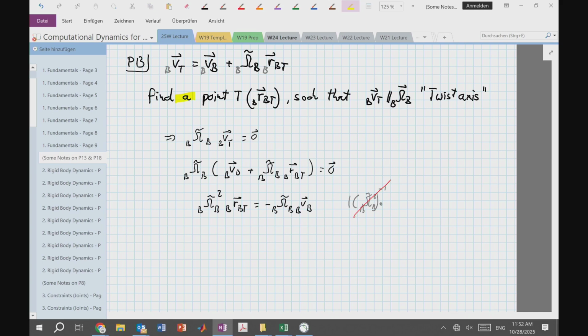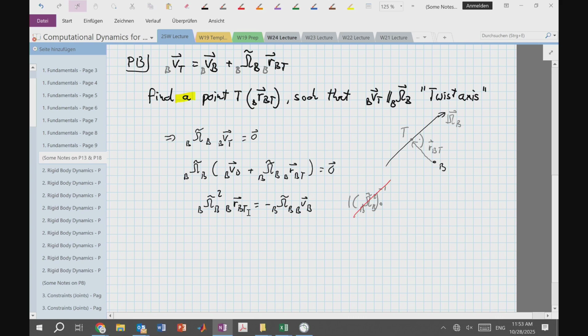If you want to solve this mathematically, you have to throw in another constraint that basically says, out of all these points on the twist axis, right? Here's B. This is your point B. You know that this is the twist axis. I could pick any of these, and I should pick one, right? How you do this doesn't really matter. A common approach in these cases is to say, I want the closest one, which means basically that this vector rbt, right? So this would then be my point t. This vector rbt is perpendicular to this direction here, which is my omega b axis. And that would then give you an additional condition that you need to somehow get into these equations.